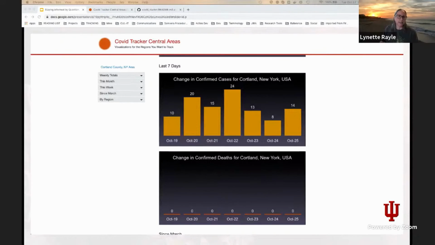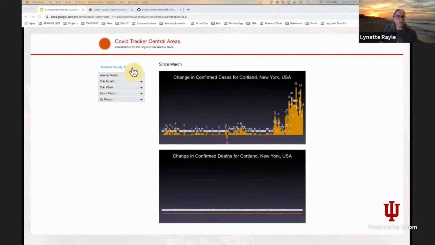But then we can see the 7-day graph. And with this one, you also see change in the counts of deaths for that particular time period. Fortunately for us, we have not had any deaths. So that's not a particularly meaningful graph for us, but in an area where deaths are occurring, to see how that changes over time can really give you an understanding of the severity of COVID in that area. So at any time, you can jump back to the main page by clicking the link above the bar, or if you want to click back to the one that does all the areas, you do the one in the header.